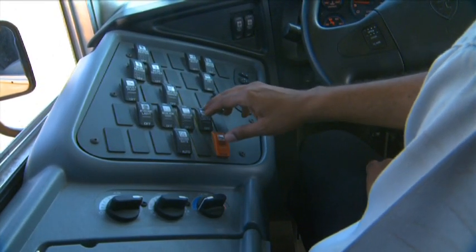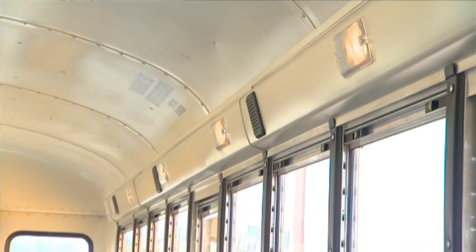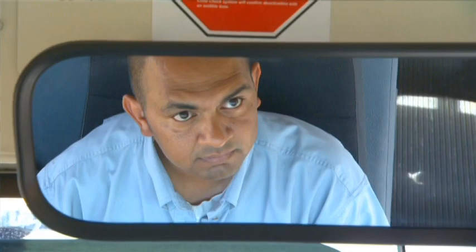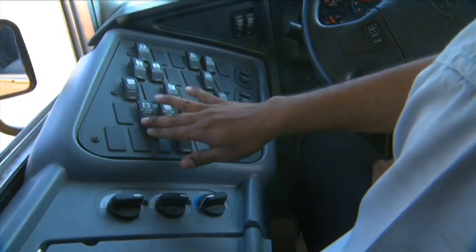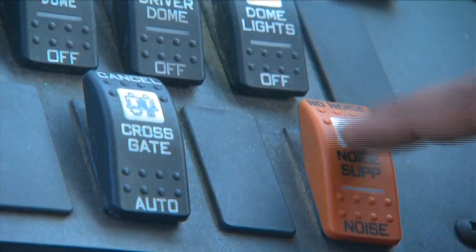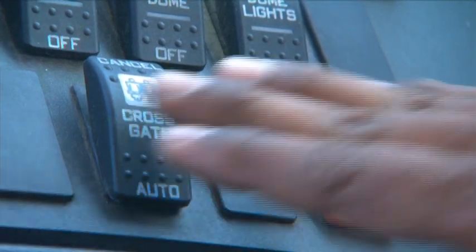And then you check your interior lights, your dome lights, the driver's dome lights, and your rear dome lights. So you're going to turn them on, and all you have to do is check in the rear view mirror and see if they are on. And then you can shut them off. Your strobe light, you have already turned it off, so that's good. These buttons are for noise reduction and your cross gate.